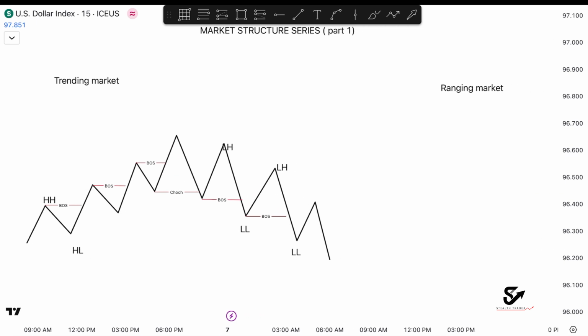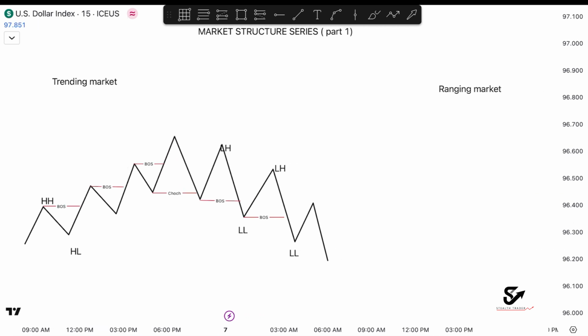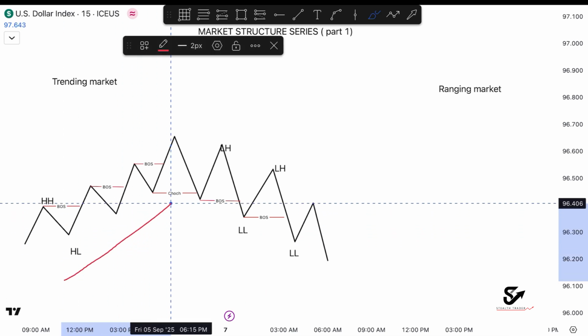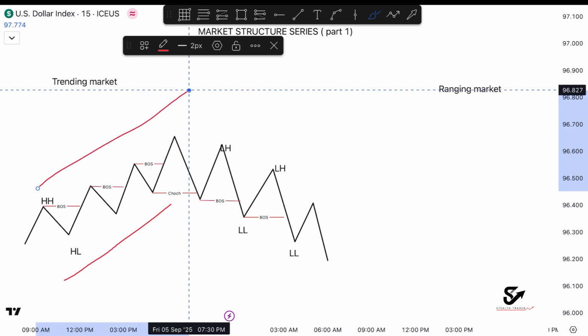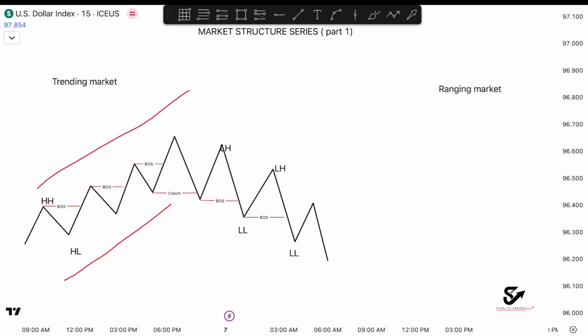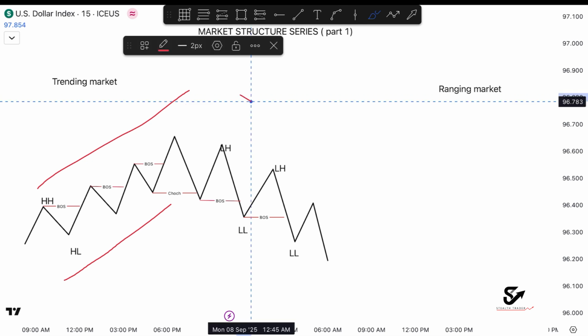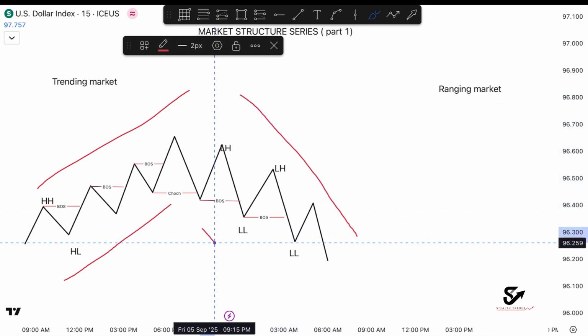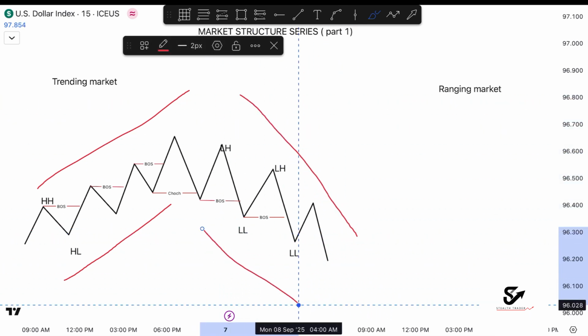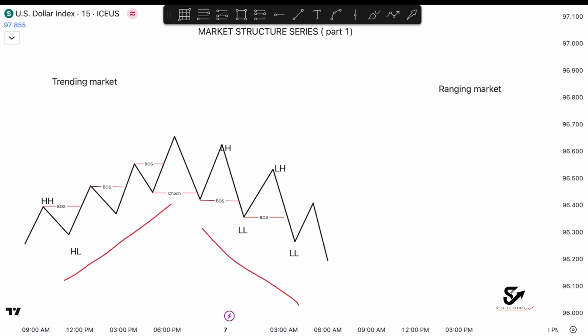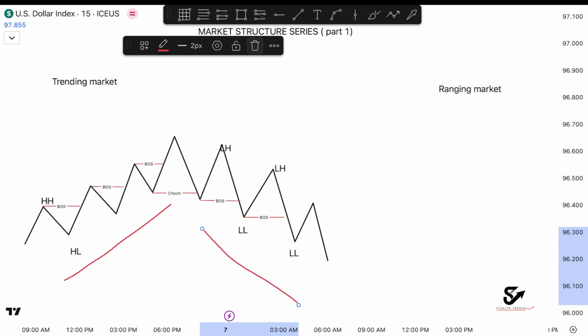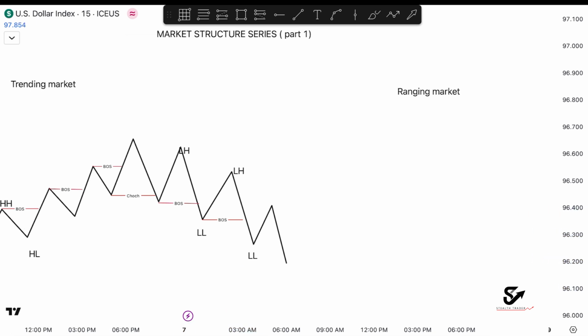So this is the trending market. In this case, the up part of this is the bullish trend, right? This particular part is the bullish trend. Then once price changed character, it changed to a bearish trend. Easy and straightforward. So I wouldn't want us to waste so much time on it, because it's quite easy and straightforward. Then going to the ranging market.